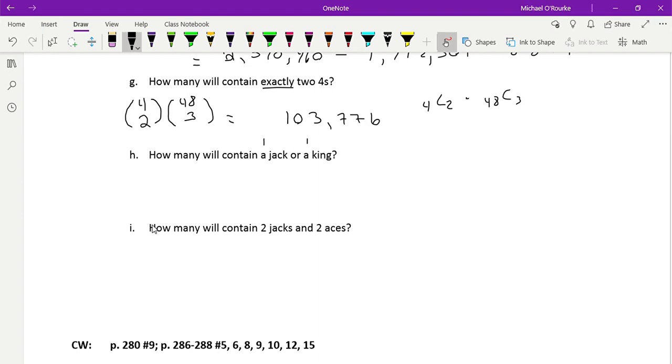There's 4 jacks. There's 4 everything. Who thinks they want to take a shot at how to write this down? Because there's 4 suits in the deck of cards. Oh my god, that's very good. This is or.